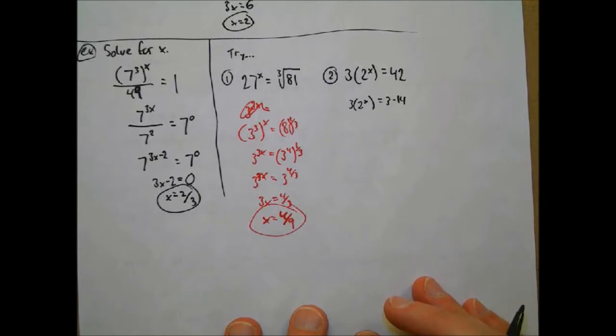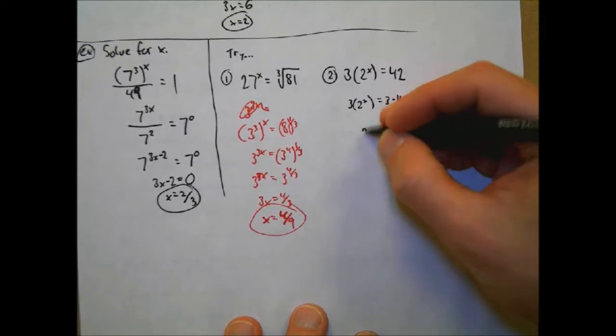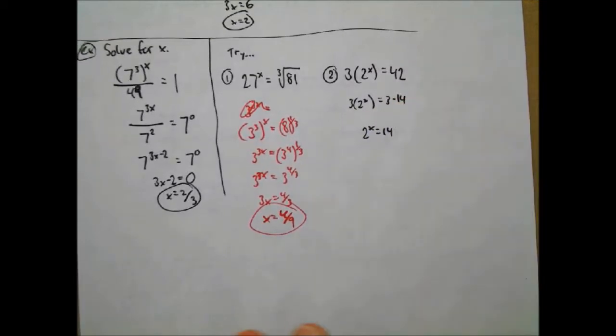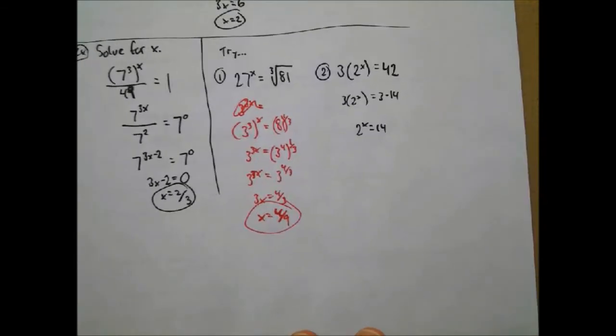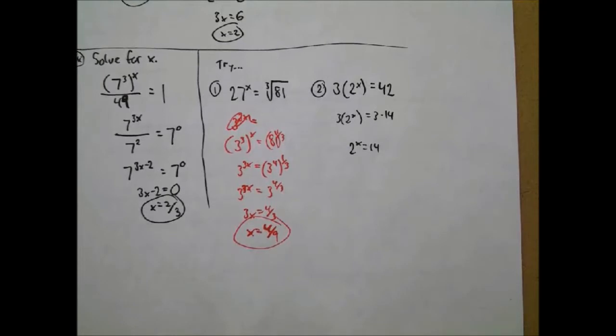Yeah, that's right. I mean, you could think of like dividing both sides by 3 if you want to. Yep, 2 to the x equals 14. And then you kind of got stuck from that point. Right, I don't know where to go. I don't really remember. But I remember having to do problems like this. Okay. But what's the problem with this?